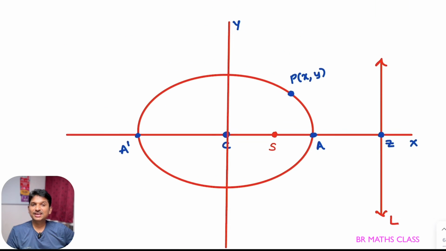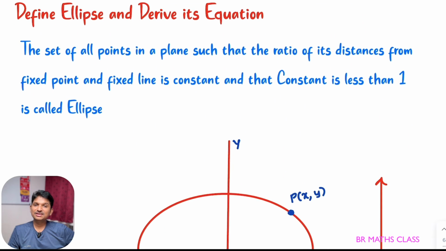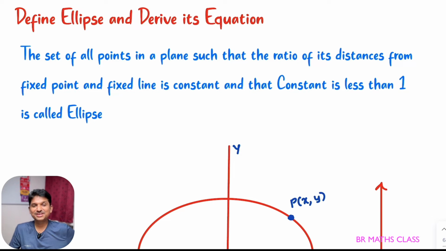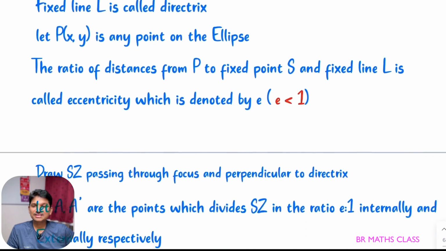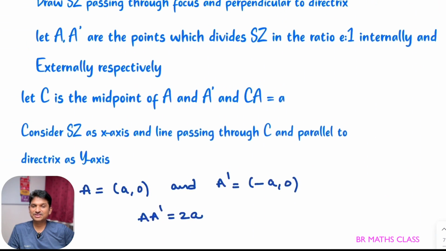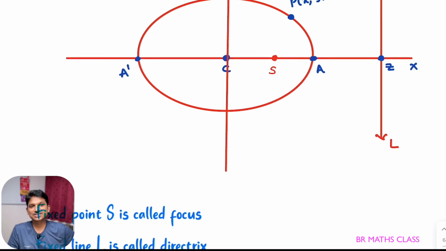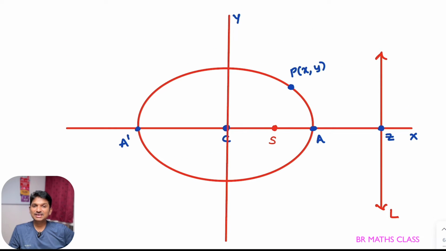See, we can divide this ellipse derivation into three parts. First part is construction part. Whatever is there till now, this is the first part, construction. Second part is a few things which are useful to derive the equation of ellipse, that we will do, right? So we will start the second part now.